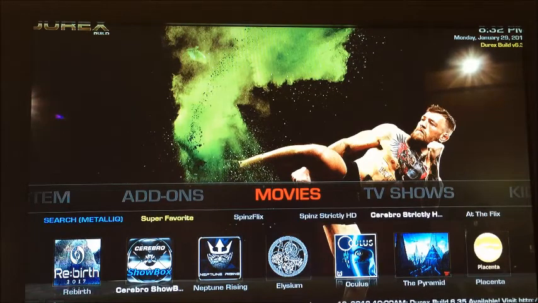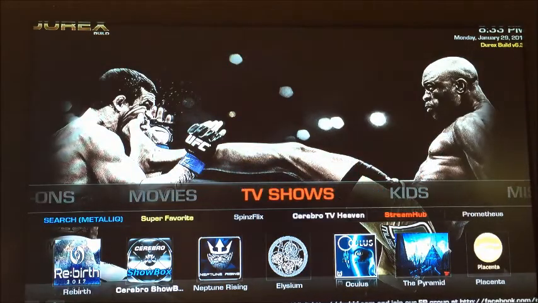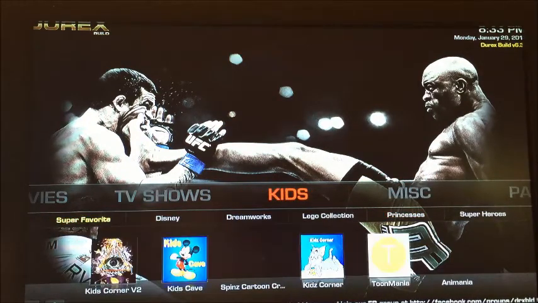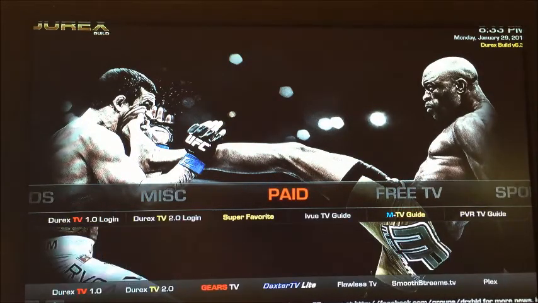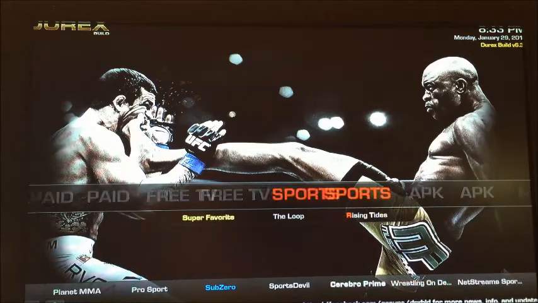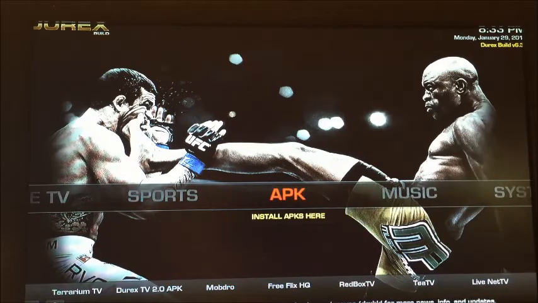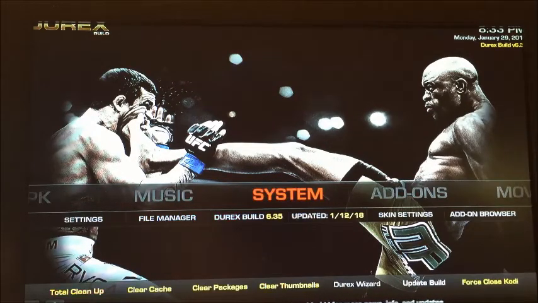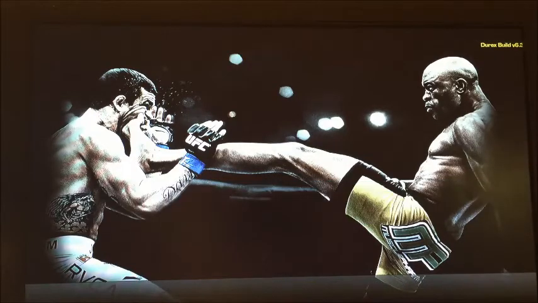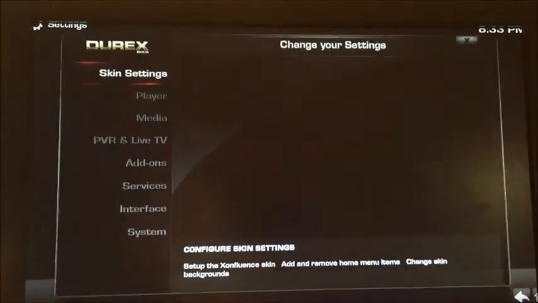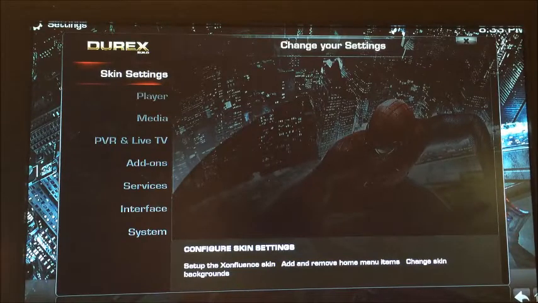Okay, now notice that RSS feed that's on the bottom. We're going to get rid of that. I'll show you how to get rid of that feed. So while we're giving Kodi a chance to update itself, let's go across the tab bar and find the word system. Let's adjust the screen accordingly. So when you press on system, you will get this screen.